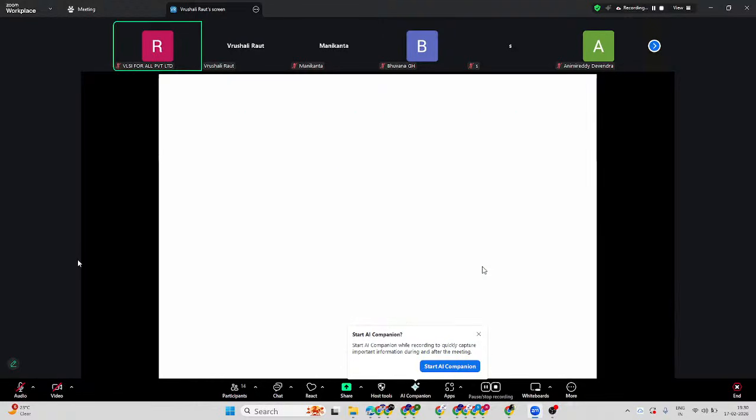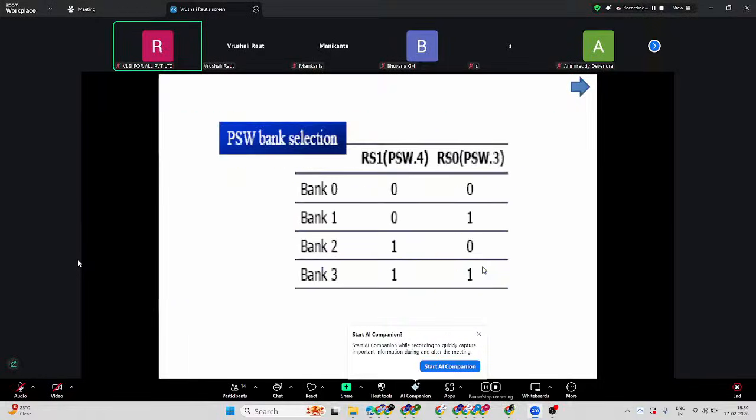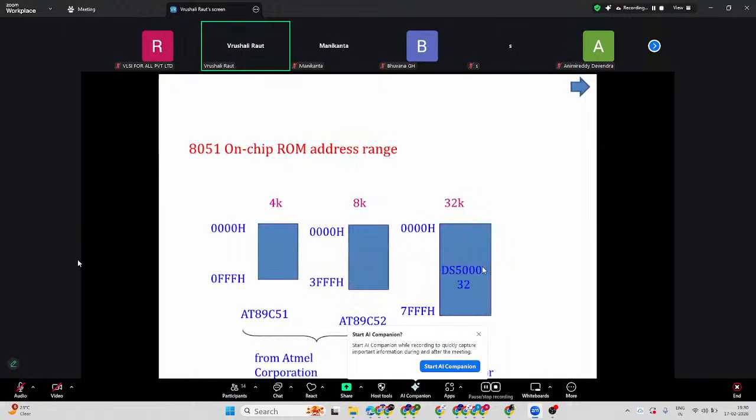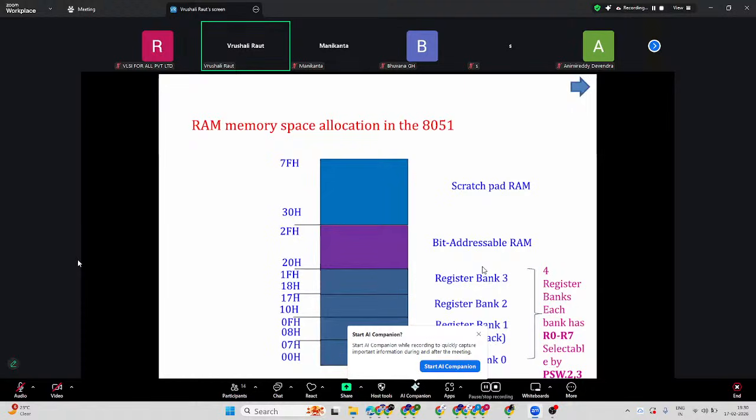Okay. So, good evening, all of you. We will start. Yesterday we went through the architecture of the 8051 in detail. We have seen the architecture of the 8051, and even in detail the RAM of the 8051. How is the RAM structured, how is it distributed, what different bits are there in the RAM, and it has 128 bytes of RAM, whereas 4K of ROM, that is read only memory or program memory, right?